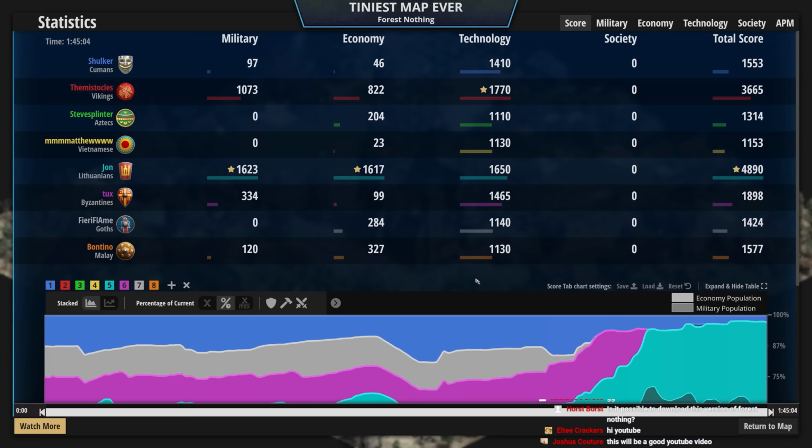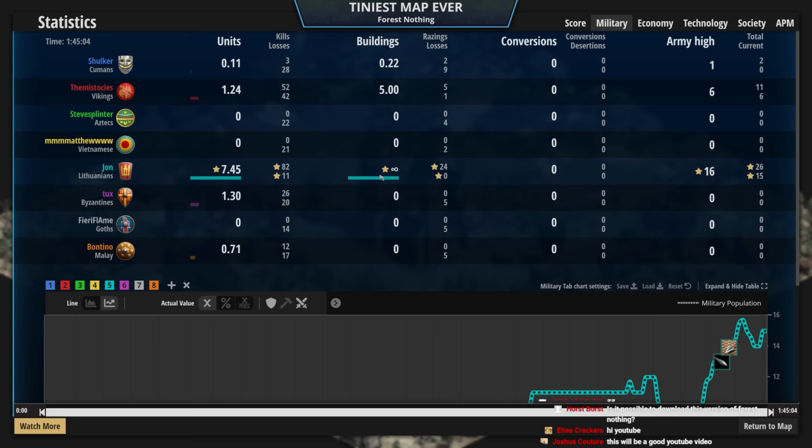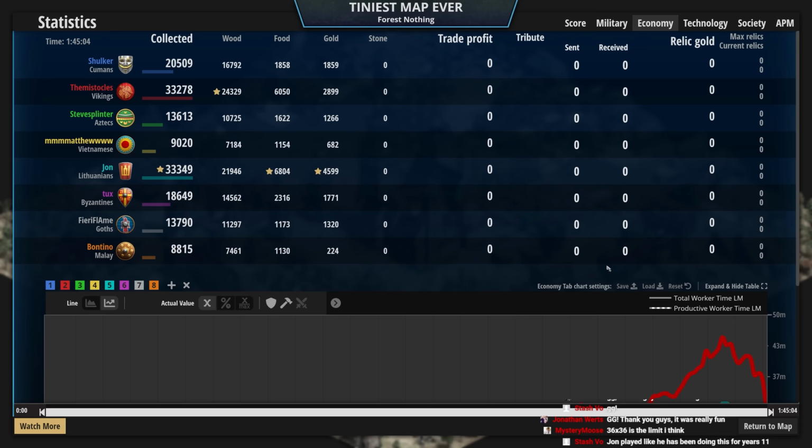Let's look at resources collected, and KD and all that good stuff. 82 kills there for John. 11 deaths for John. That's not too shabby. Economically, we did have John collecting more. Obviously, all that gold income was from selling things, and collecting a lot of wood and a lot of food to be able to sell off is obviously quite good. Was pretty sad for some of the others.